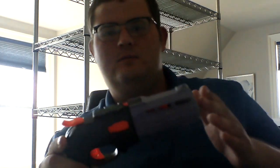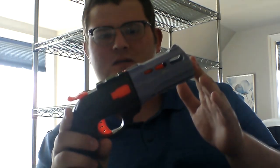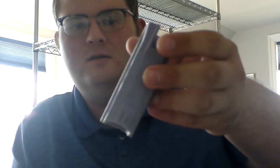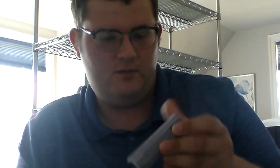Last but not least, we have this. It looks weird, it looks awful, because it's not really painted well. The whole goal was to test out a glow-in-the-dark spray paint for this. This attachment, I believe, works with Nerf accessories. 3D printed, and is glow-in-the-dark.